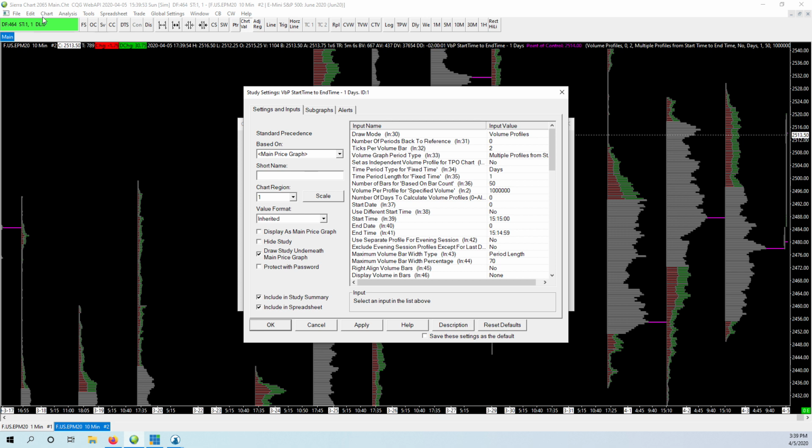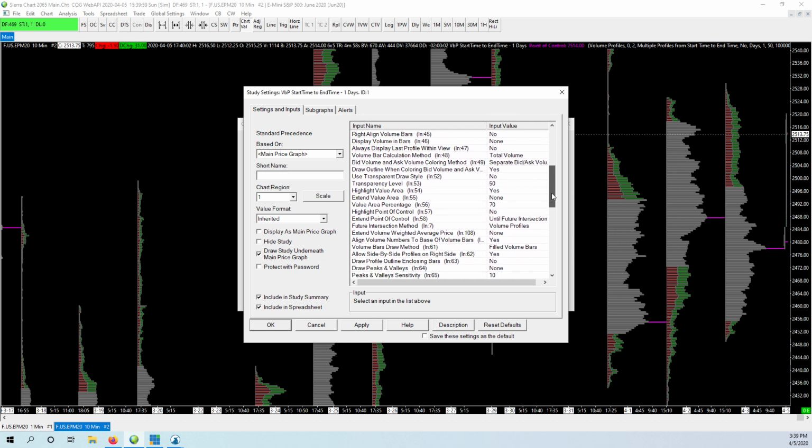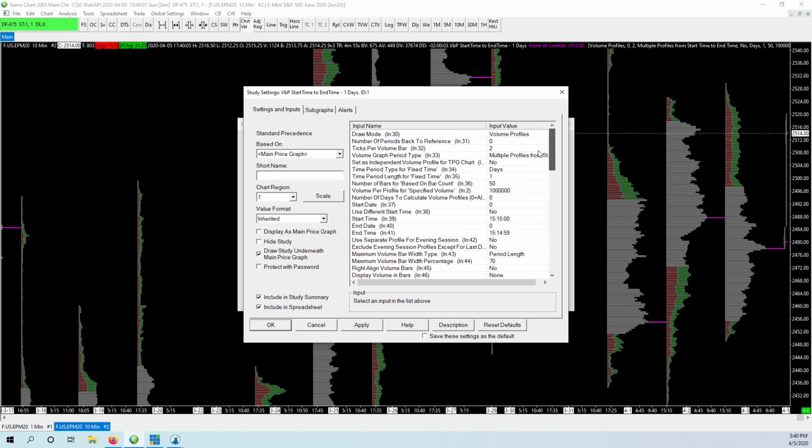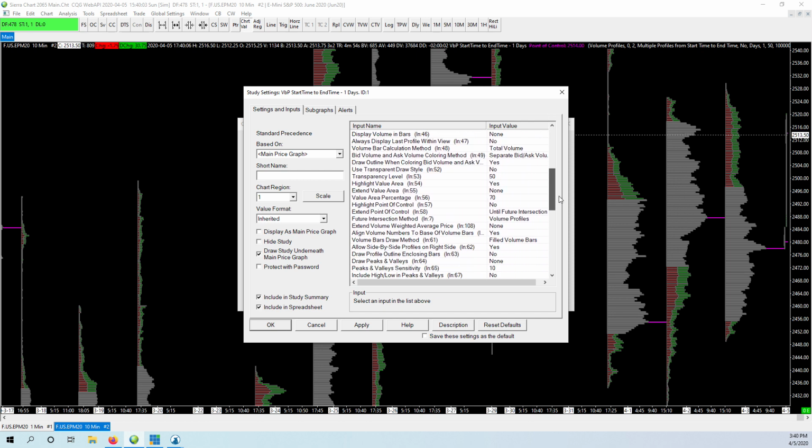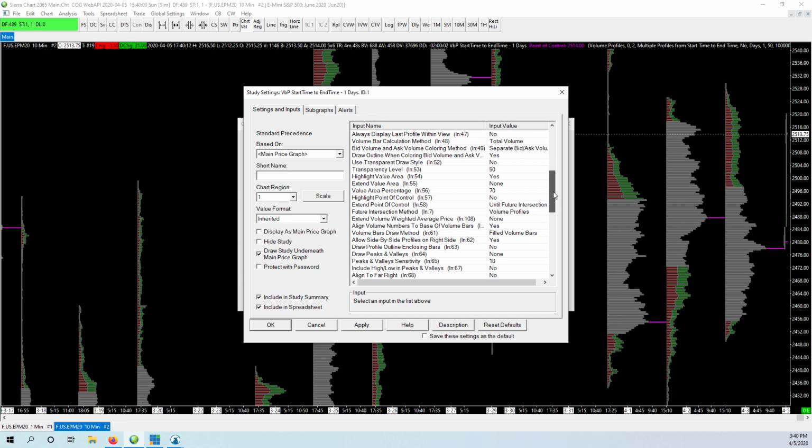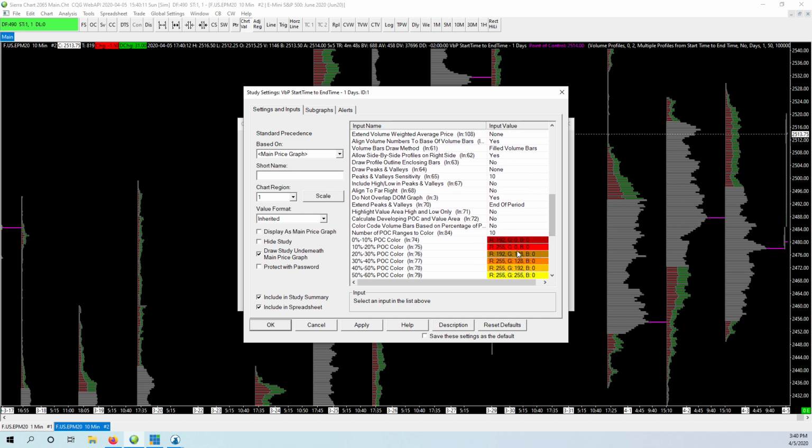Which I believe you have to go to chart settings as well. So if you want to just go ahead and hold on, none, 70 and none. Give me just a second. That should be about the top. You want to pause it there, make sure everything looks the same. And then we'll go down. All this is default down here.